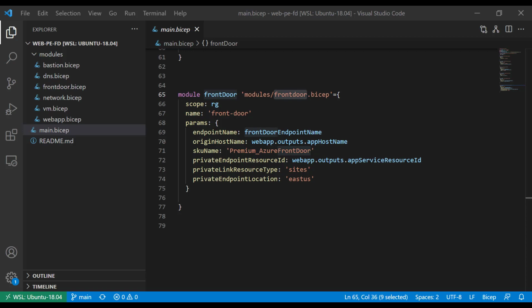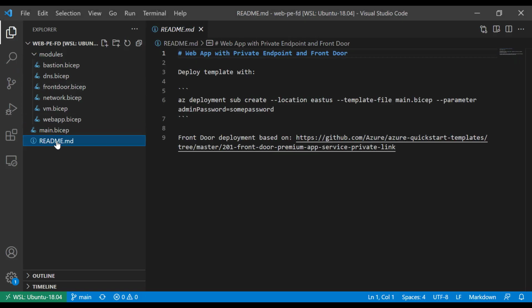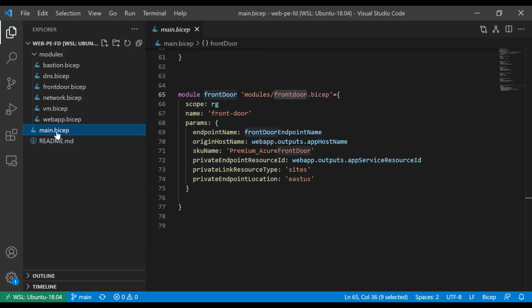Although we don't provide the details here on how the Front Door deployment works with Bicep, it is included, of course, in the main Bicep file, and we use a Front Door Bicep module. That module is coming from the Azure Quickstart Templates website, and you can find the link to that in the README file. And as you can see in main Bicep, the Front Door module takes a couple of parameters. In this case, it takes the resource ID of our app service. It takes the sub-resource, which is sites. And you've seen that we have used that also in the creation of our own private endpoint that we controlled ourselves. But now, of course, Front Door has to create such a private endpoint, and that's why it needs this same information to make all the magic happen.